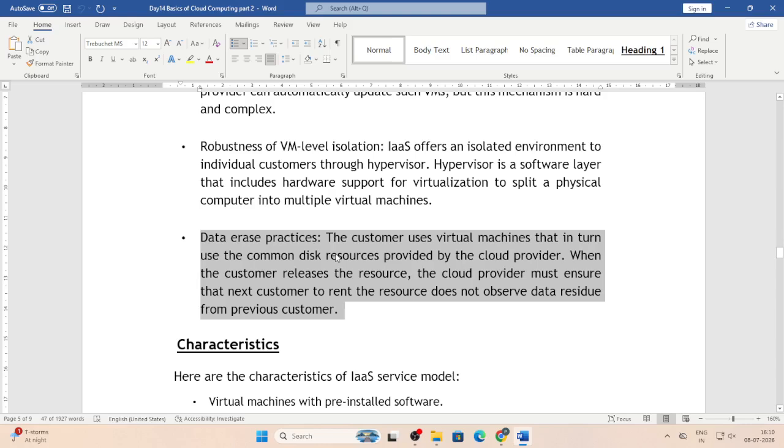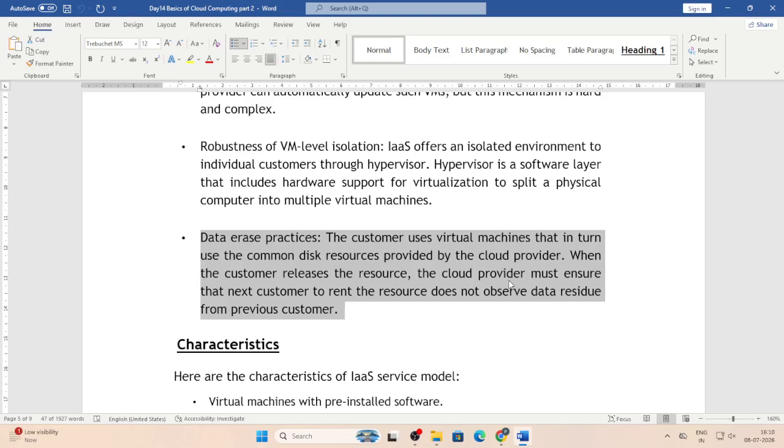In that case the common disk resource is used by different customers. The cloud provider must ensure that the next customer does not observe any data residue from the previous customer. That means they should erase it.